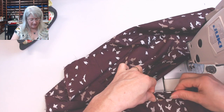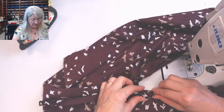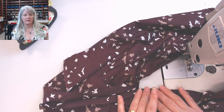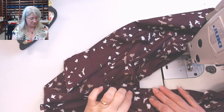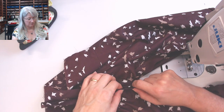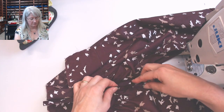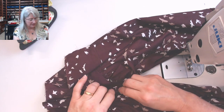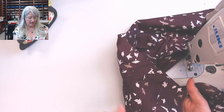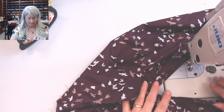Okay, so here's my neckline. This bias binding is being sewn completely differently than right here. This is going to get folded under and top stitched down. It's not double fold in the sense where it straddles a seam like this one is here. So if I want this one to be double fold, I think I need to clip it. They top stitch this down on the center front. Now I could do that. I could just stitch it down and not worry about this at all, and I think that would actually look okay as long as I keep it even. Maybe that would be the best thing to do.